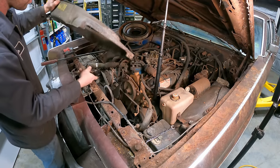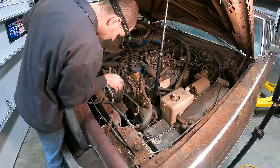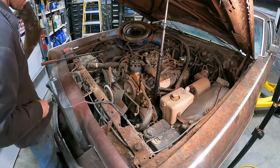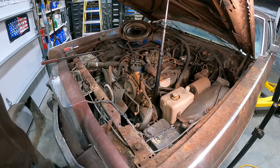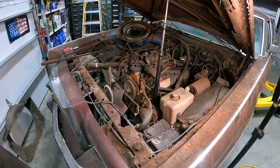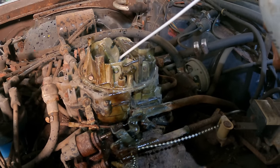Cut the fan shroud or deal with taking the fan off, but we couldn't really rotate the engine over since that was dragging on there, so now we can hand rotate it. Feels like 22 millimeter, 1 inch, 7/8, I'm sorry. It's neither of them, 15/16. Get a little lube down into the intake.